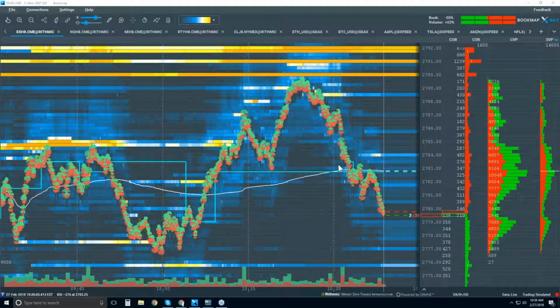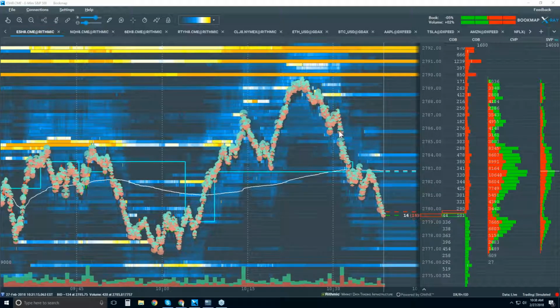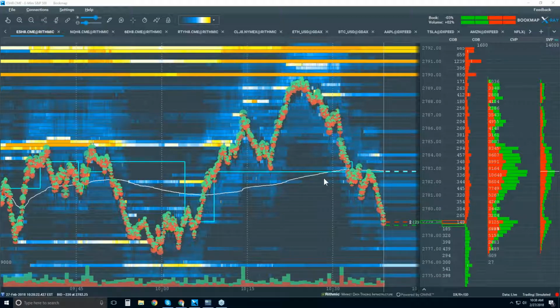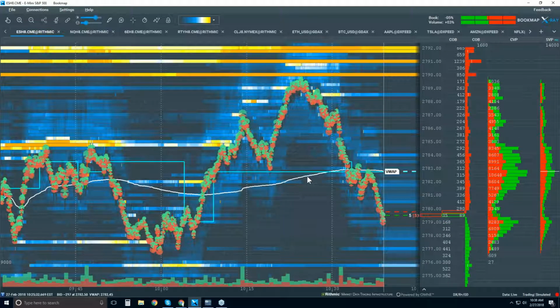There's no bars here. There's no candlesticks. It might look like something very, very alien to you. Okay, so it's really not. This is the simplest data that's actually out there. There's no derivative of time, price, or volume here.